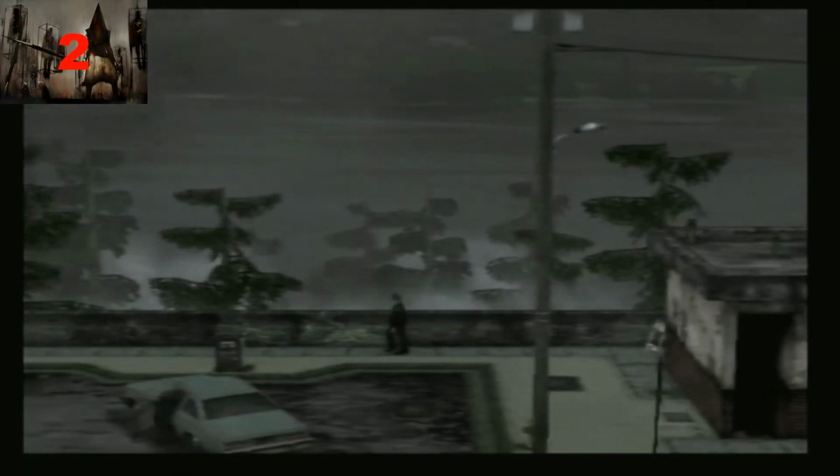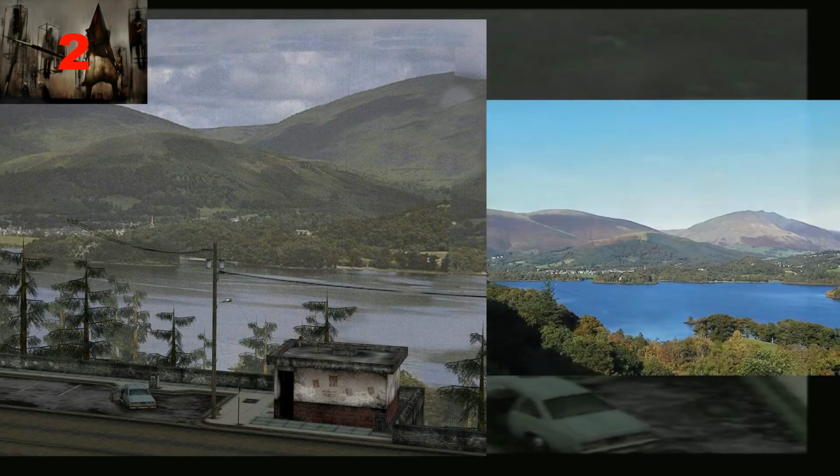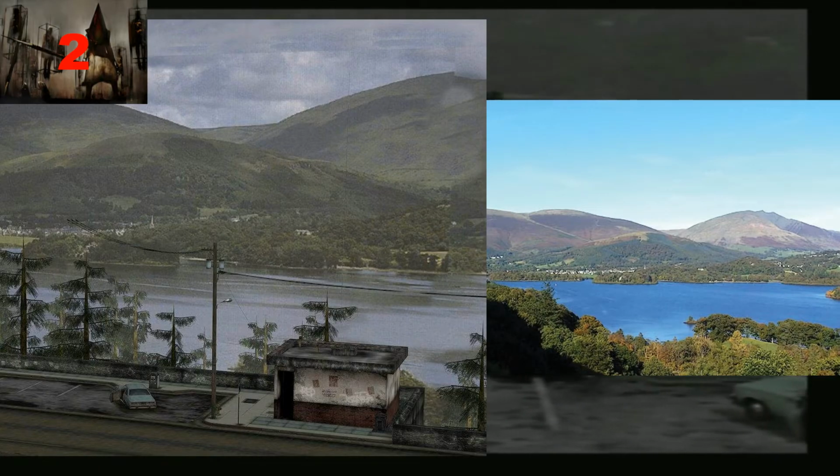The landscape here shows Toluca Lake that Silent Hill is wrapped around, and is an actual location in northwest England called Derwentwater Lake by the market town of Keswick that was used as a still shot for this background.